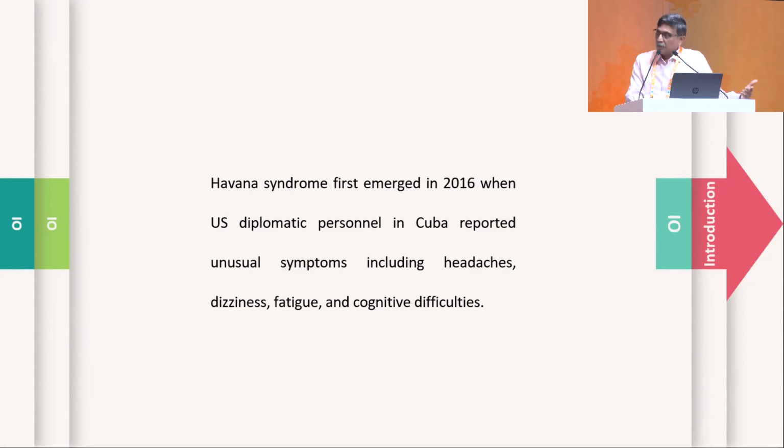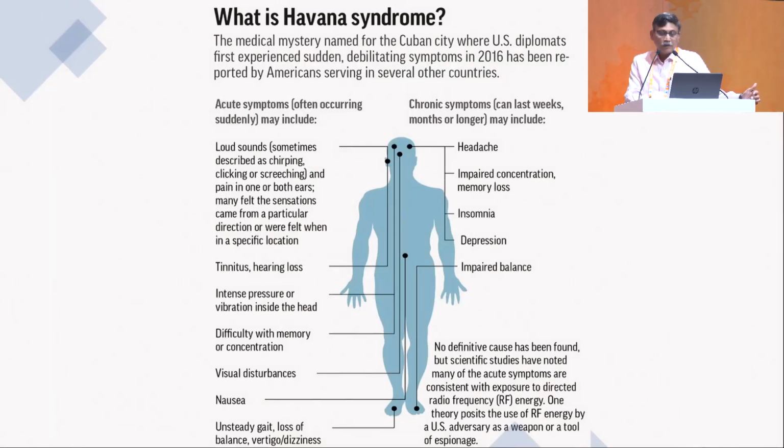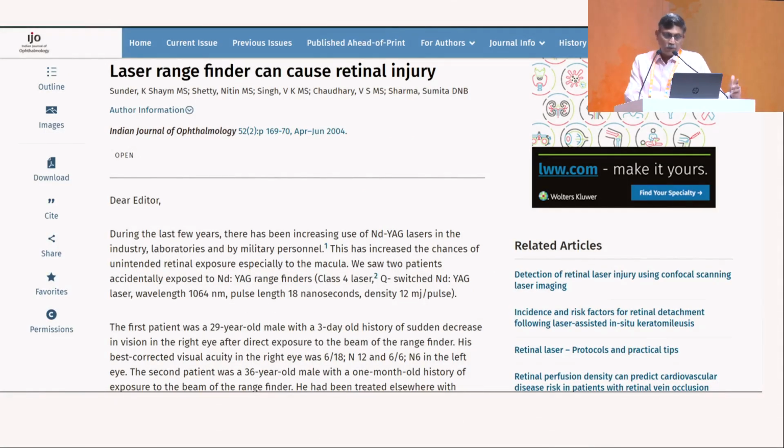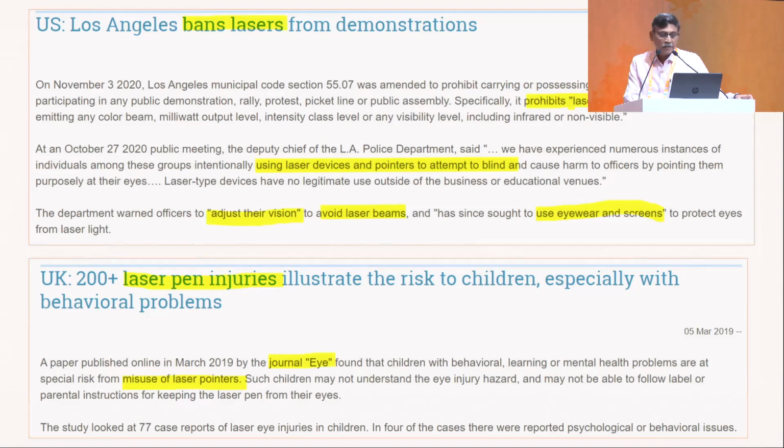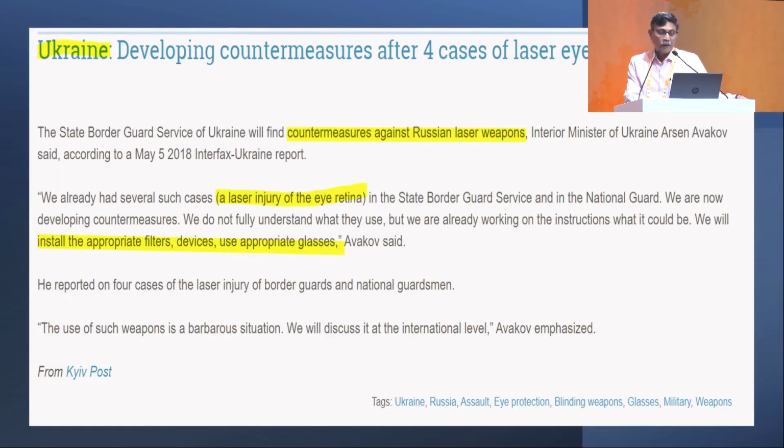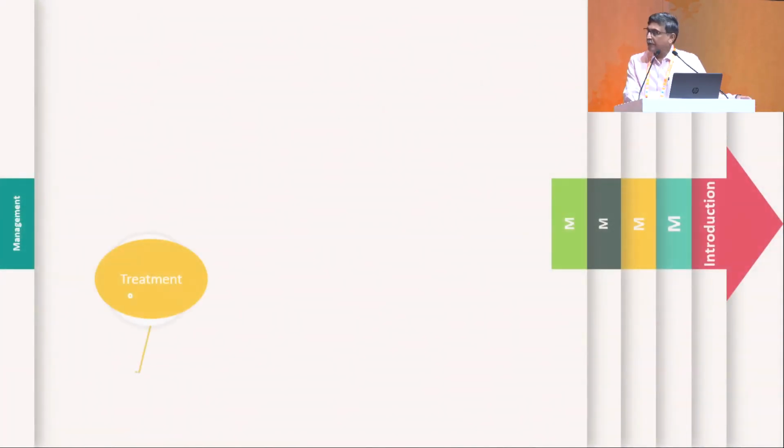The Havana syndrome was about, again, electromagnetic radiation, where US people in Cuba reported various symptoms, right from dizziness to cognitive difficulties, and they thought that this was due to radio frequency exposure. But it has been found that most of the time it's mass psychogenic issues that have caused these. And we also had retinal injuries after Op Parakram, where people had actually reversed their laser rangefinder and clicked and got macular burns. A lot of demonstrations which can occur where lasers can be used have also been dispensed with in many demonstrations and gatherings. So far in the Ukraine war also, they had some countermeasures.